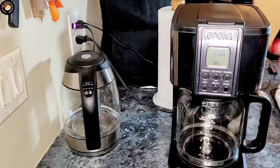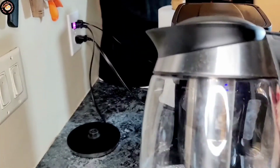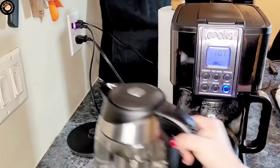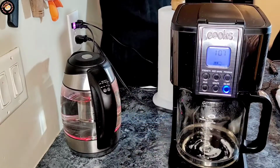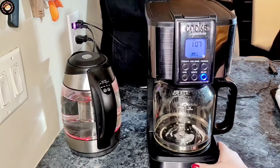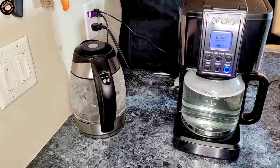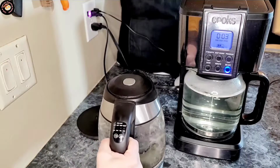And for the tea maker, as you can see, it's pretty dirty inside. I'm just gonna add water all the way to the top and let that warm up, and I'll show you what I do next. The tea maker just stopped, so the water is nice and hot. And my hack to get this nice and clean is to add 2 tablets of Efferdent to it. You can find Efferdent in any grocery store or even on Amazon. And I'm not kidding you, this stuff is amazing.